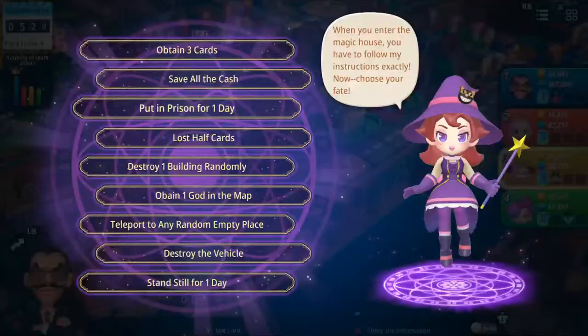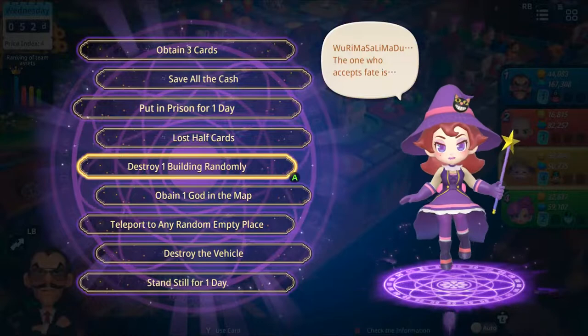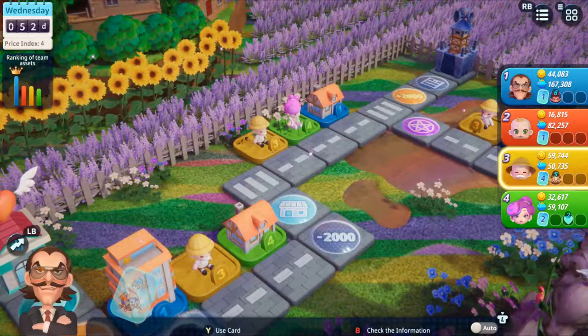When you enter, destroy one building randomly. I bet it's my most expensive building. Oh no, it's one of his. Okay.